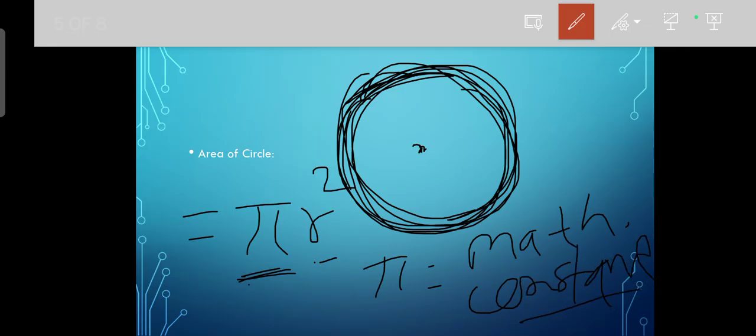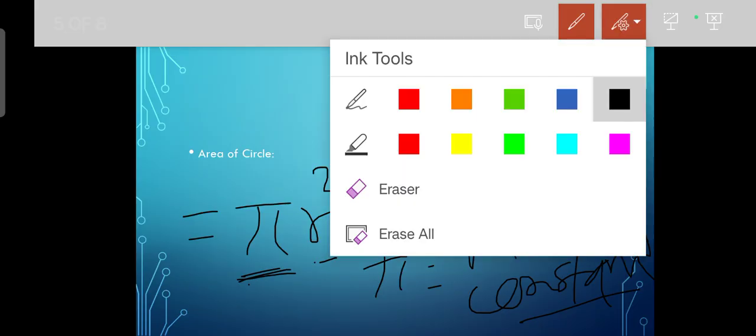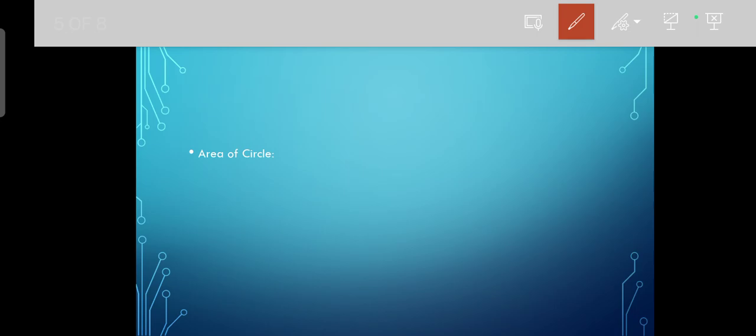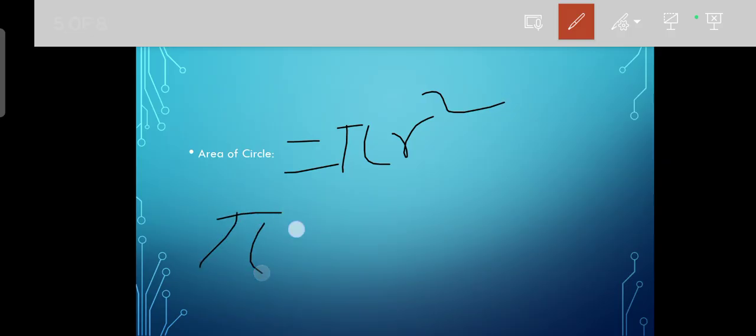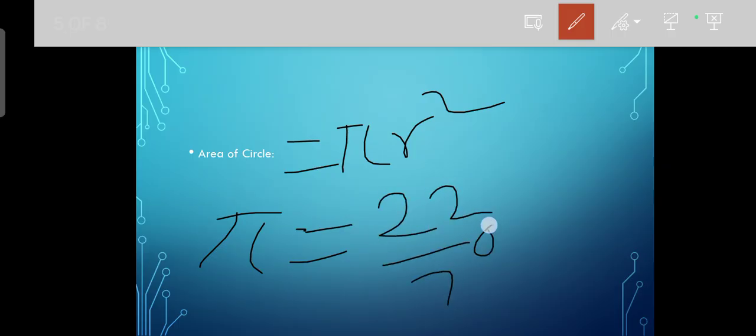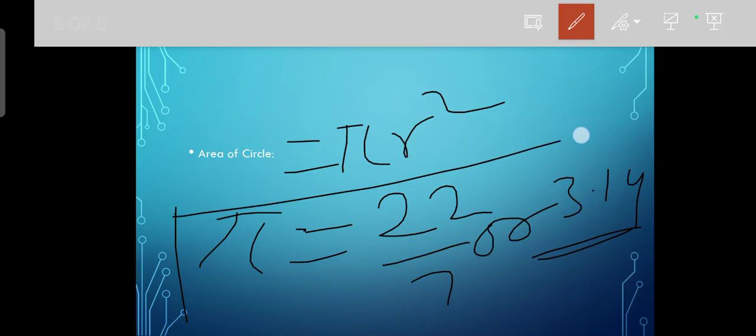And when we have to find the area of a circle, the value of pi, we have to always put... area of circle is pi r square. Pi is a mathematical constant, but the value of pi we have to always put as 22 upon 7 or 3.14 according to our need. You have to keep this in mind for a lifetime, or we can say you have to remember it. Pi is equal to 22 upon 7 or the value is 3.14 when we find the area.